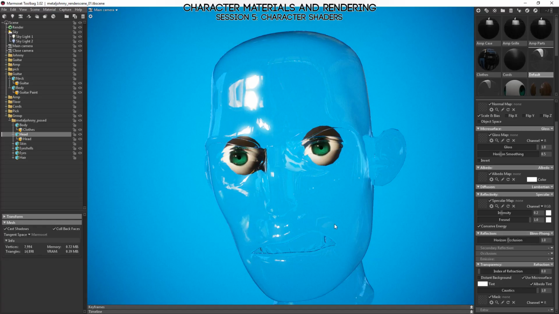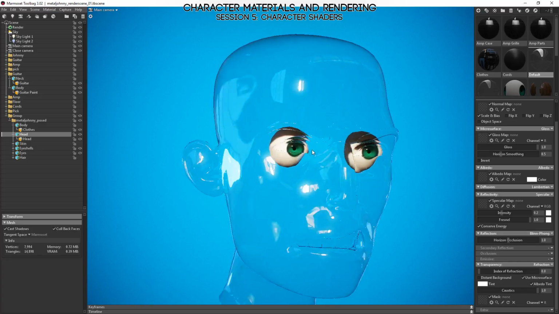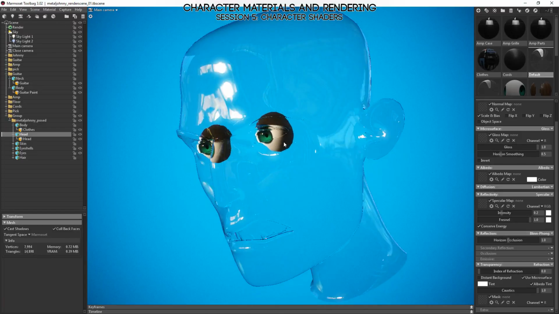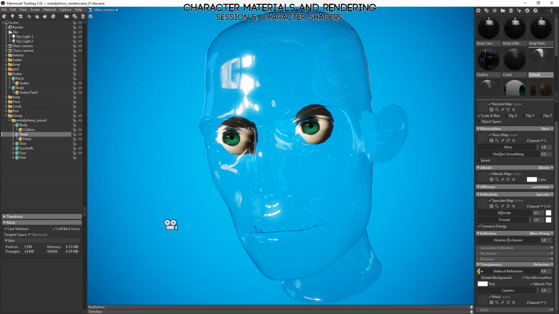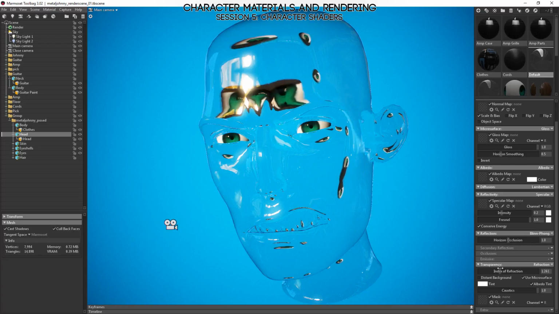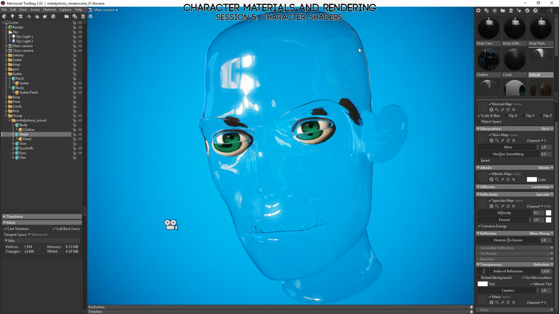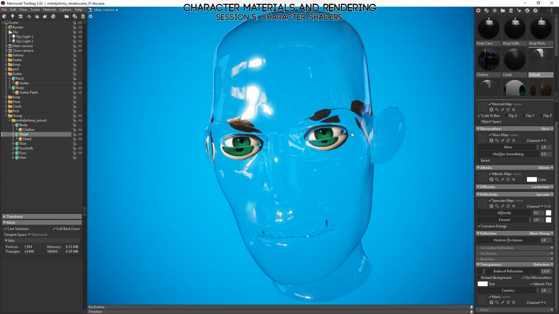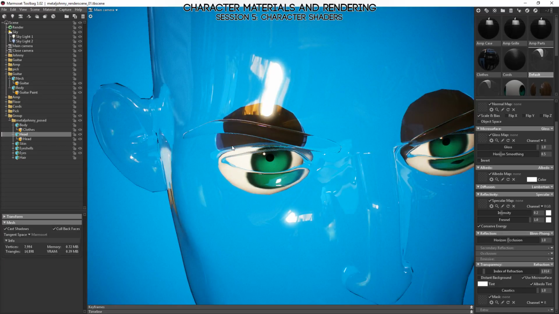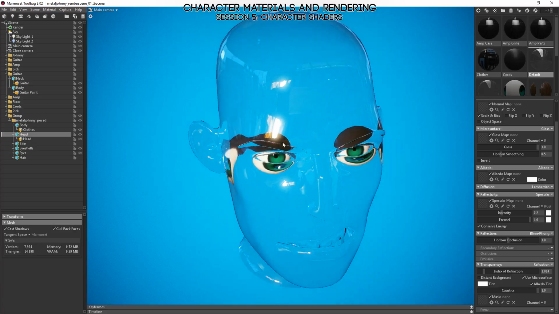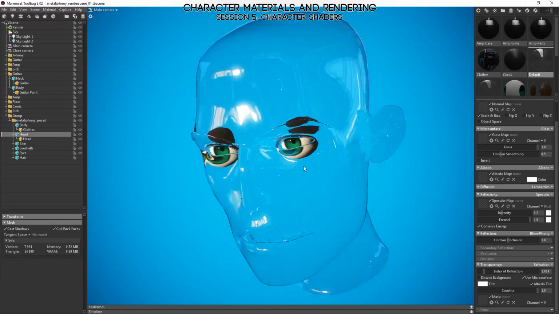A physical property of most materials is they have an index of refraction. However, the only time you're ever going to really use it when you're doing character art is for items like glass, gemstones, and the like. Index of refraction says that the higher the number, the more it's going to bend light as it goes through it. So light will pass in at one angle and exit at a completely different angle, meaning that the light being reflected off these eyes is naturally going to have a different position than it would if this was simply like a ghost or a little bit of smoke.